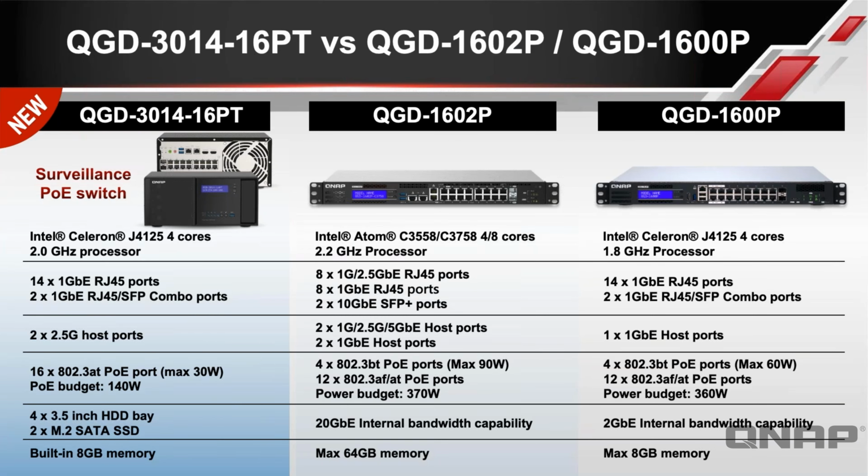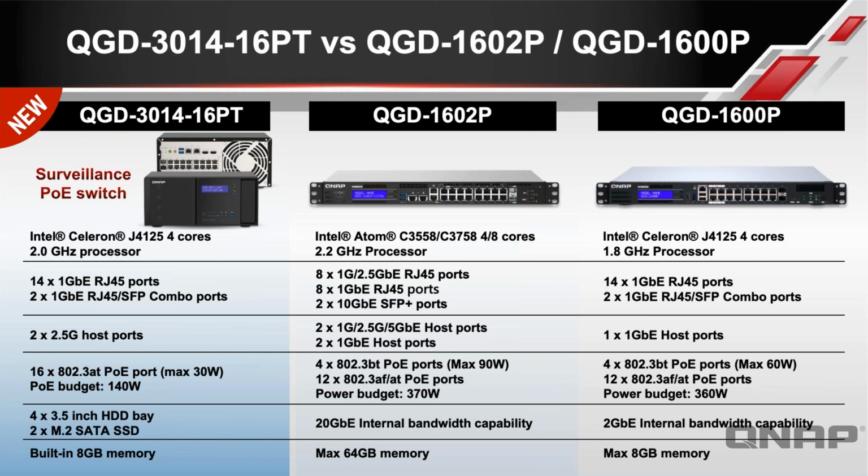So here you can see the new unit side by side with the existing Guardian range. Within the feedback for the original units were lots of requests for a desktop model, perhaps one that would look less out of place in a pop-up shop or small office environment where it might be on show, something that doesn't need a rack cabinet basically. And the most frequent request we had was for a unit that provided more initial onboard storage than the 2.5 inch drive bays that came with the 1600 and the 1602. And you can see that's exactly what we have done.